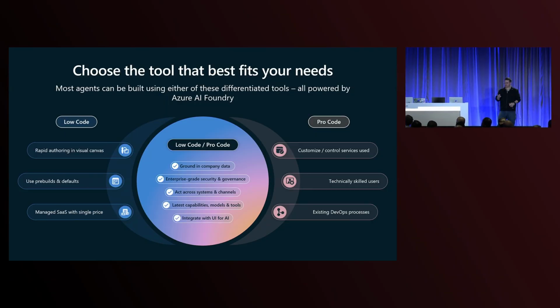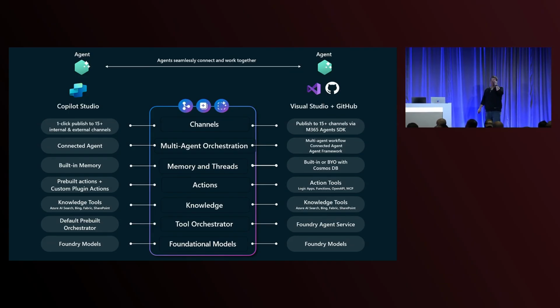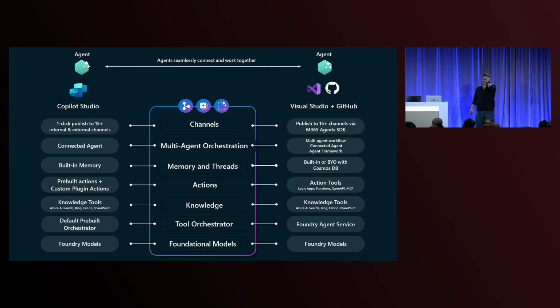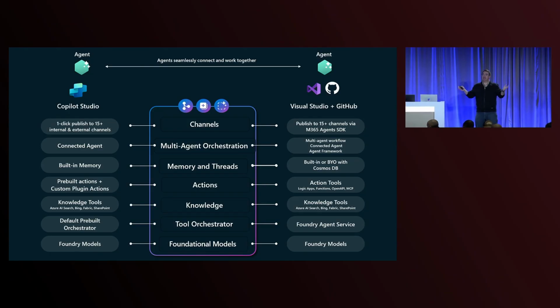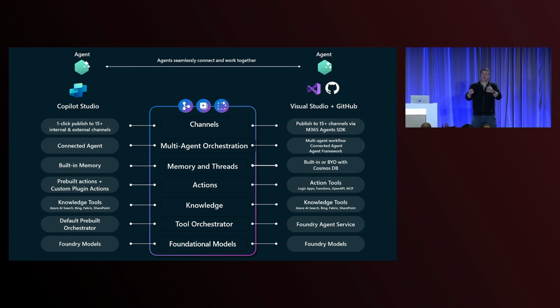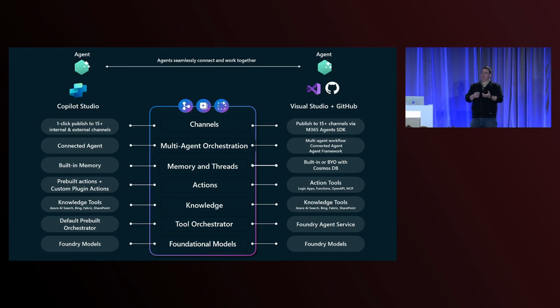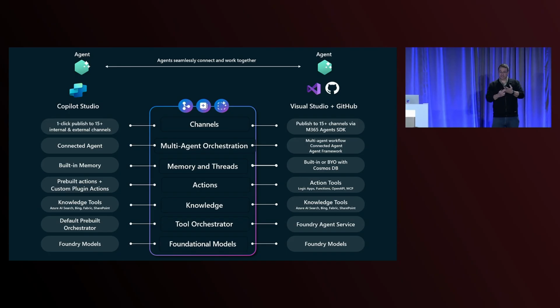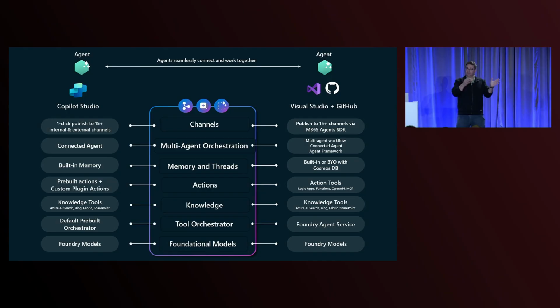So all of the infrastructure is there. And as you go through and look at the different aspects of what your code does, oh, I need to talk to my customers on this channel, I need to talk over SMS, or I need voice. We have that across the diverse ecosystem that we have, right? We have hooks in Copilot Studio for that. We have hooks in Foundry for that. So you can go down this list, actions, tool discovery, orchestration, models, and you can really pick and choose where on the spectrum you want to be for each of these. It's a very straightforward approach. We have lots of samples.